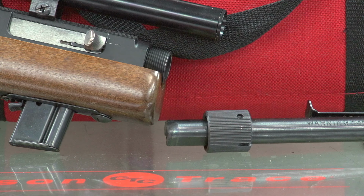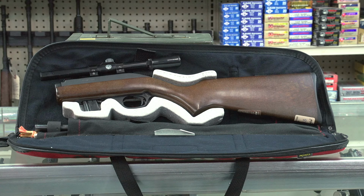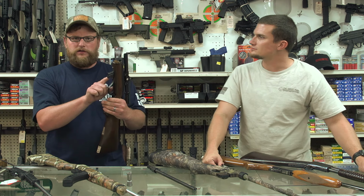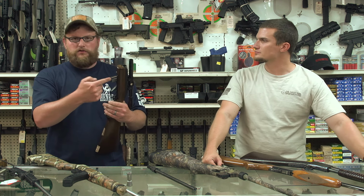It's just a takedown. It's got a little flat on the barrel shank here and a little threaded boss, threaded receiver, and that's it. It takes down into this basic configuration. Of course, because it's a takedown, you don't have a tubular magazine like on a traditional Marlin Model 60. You have a magazine that inserts in the bottom of the gun.